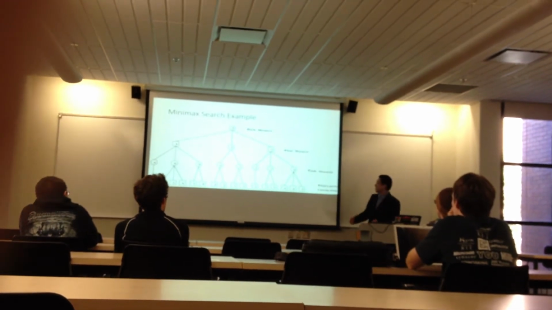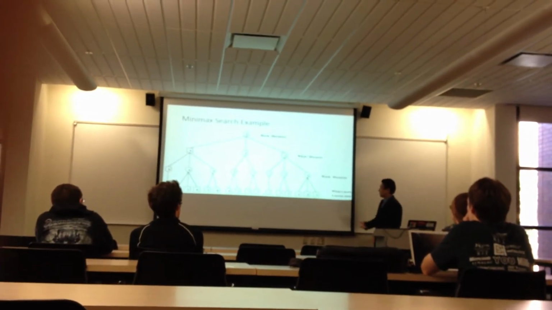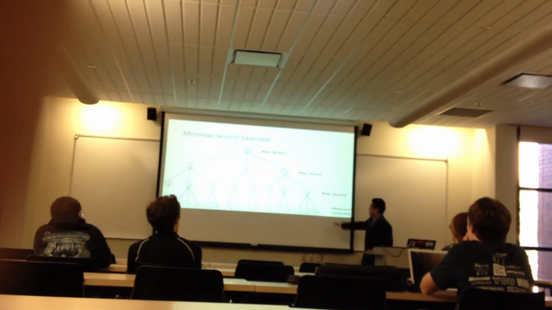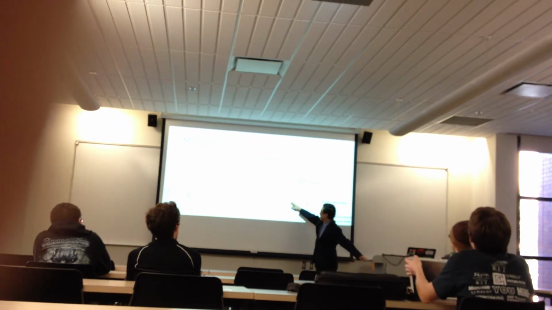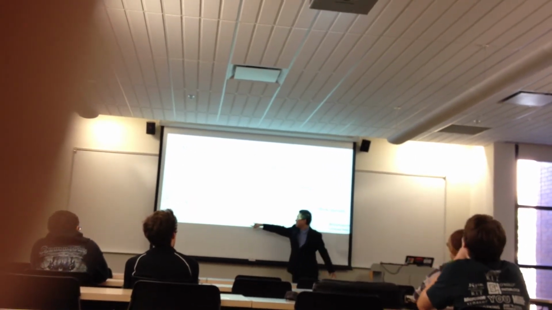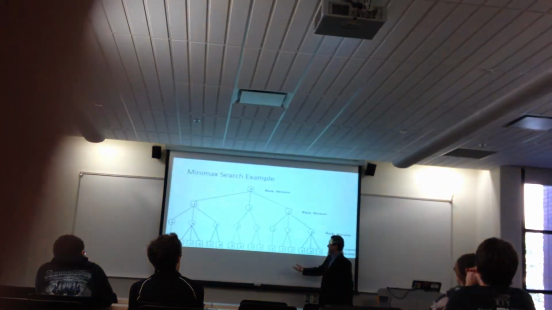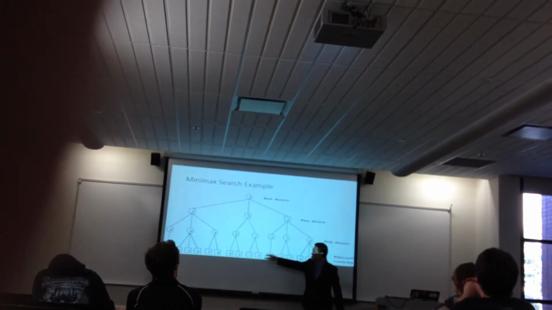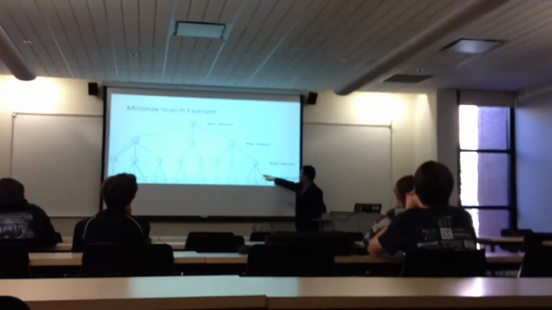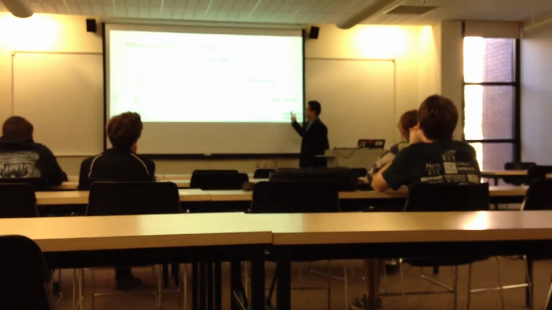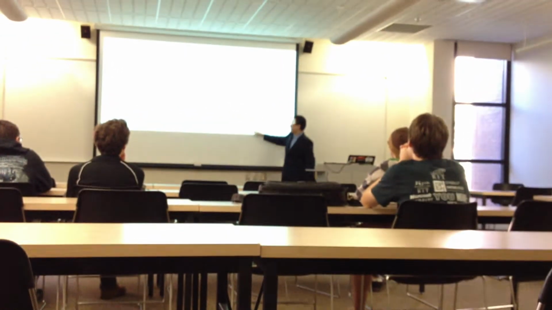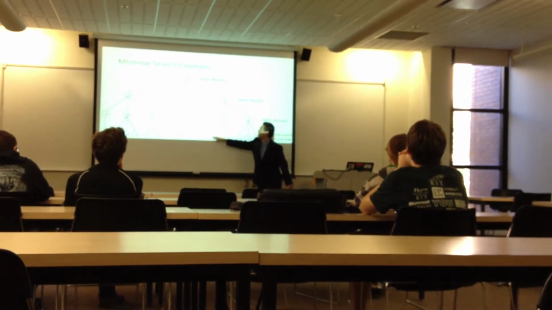So an example of what the structure of a Minimax search would look like is, well, you don't know these numbers when you begin. This is the combination of this stuff. But you get to the leaves. So let's say you want to search 3 moves ahead. You compute a value for all those 3 moves ahead. And because this is black's turn right here, let's say big numbers favor black. So we're going to assume black is going to choose the biggest of these numbers, and the biggest of these numbers, and the biggest of that.